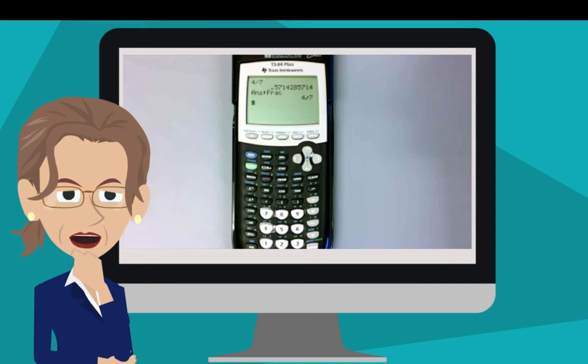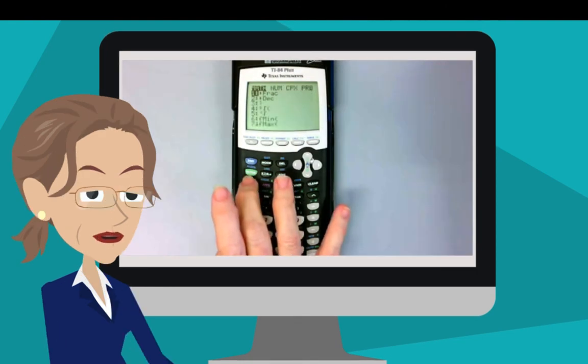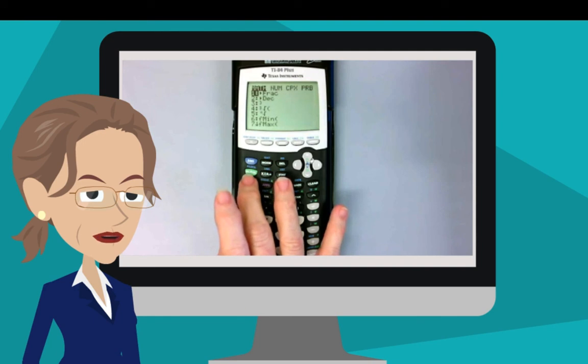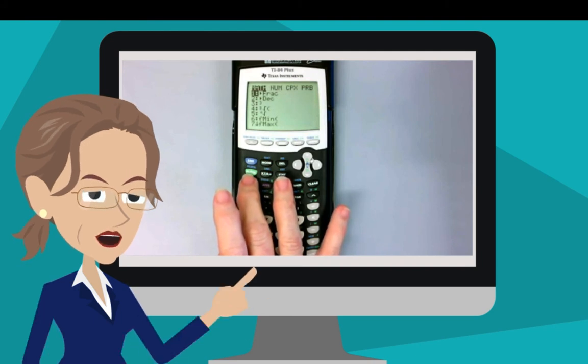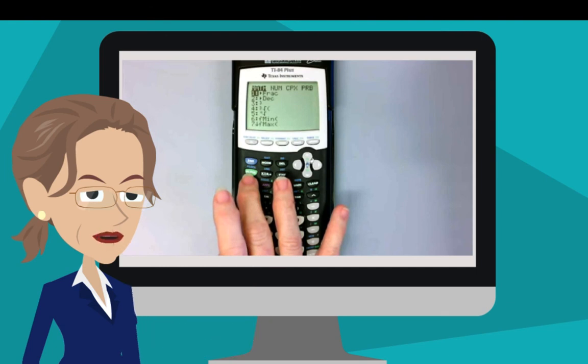Item number 2 in the math menu is show as decimal. I don't think you will need this often, since as far as I know, your calculator answers are nearly always going to be given as decimals. But right now, since we have turned a decimal into the fraction 4 sevenths on the calculator as the answer, let's see how you can turn that fraction into a decimal. Press the math menu key again. Remember, it's the third one down in the left column. And again, you hear math, math, 1, show as fraction. We don't want choice 1, show as fraction, because 4 divided by 7, or 4 sevenths, already is a fraction. We want to turn it into a decimal.